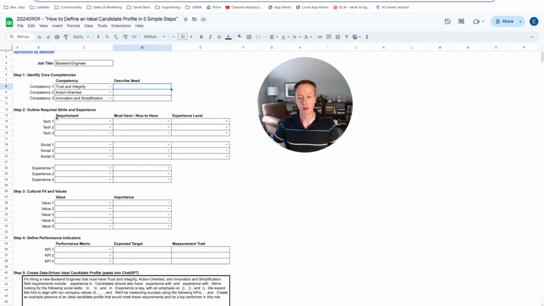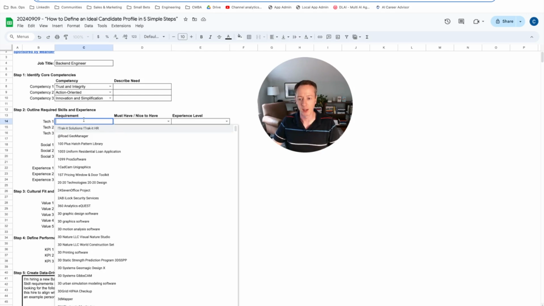The next step is looking at the required skills and experience. This is really key. Now, I've only included 3 requirements for technical skills, for social skills, or soft skills, as some people call them, and for domain experience or background. The reason is once you start layering in many different requirements, you're actually going to really narrow the potential candidates that you're going to look at. So what I would suggest is really focus on the top 3 for each of those categories, and really hone in to make sure you find people that have those skill sets, and actually use some of the other ones at a later stage to differentiate between potential candidates. But if you know exactly what you're looking for, you can define it here.